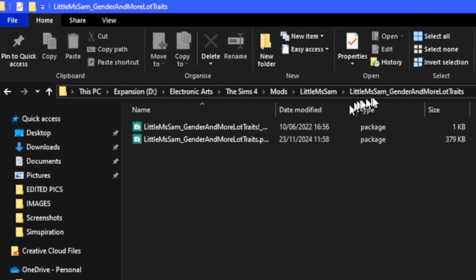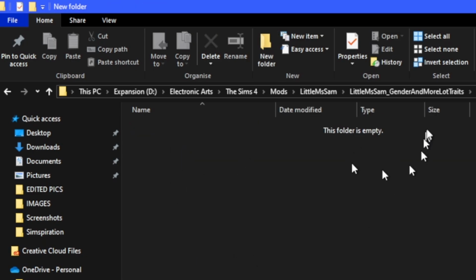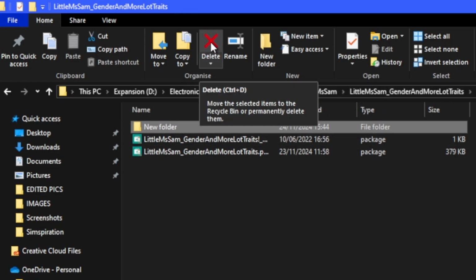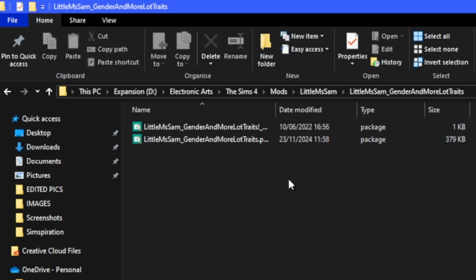You should not take them any further. For instance, create yet another folder and then put a package file with a script file in here. The script file that goes in this folder will not function because it's too many folders deep. Okay, so this basically 2 folders deep is as far as you should take a script file. It cannot go any further than that, otherwise it will not function. I repeat, any further than these basically 3 folders deep, it will not function.